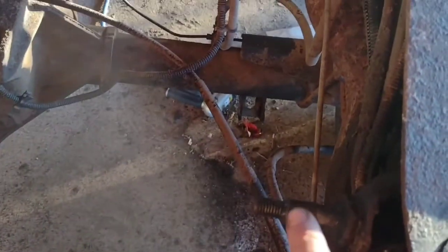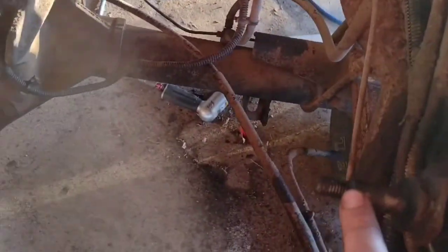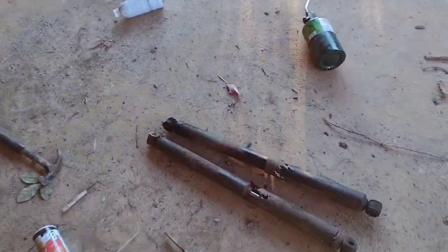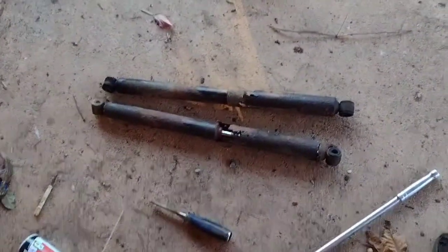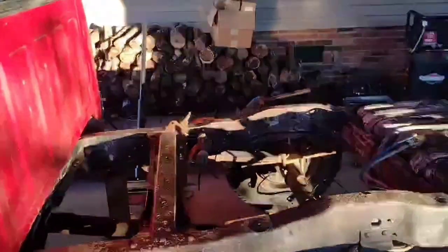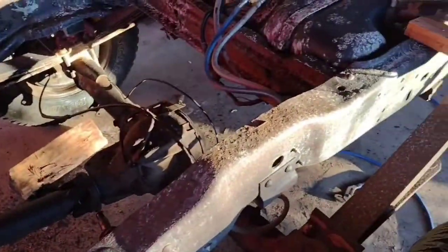All right, so I did get that other shock out of here, so both of these are clear. So both shocks are taken off today. There they are. Man, it's going to be a big difference compared to what I'm putting back. But as I said earlier, I think the sun's going down on me. That's pretty much all I can get done today.